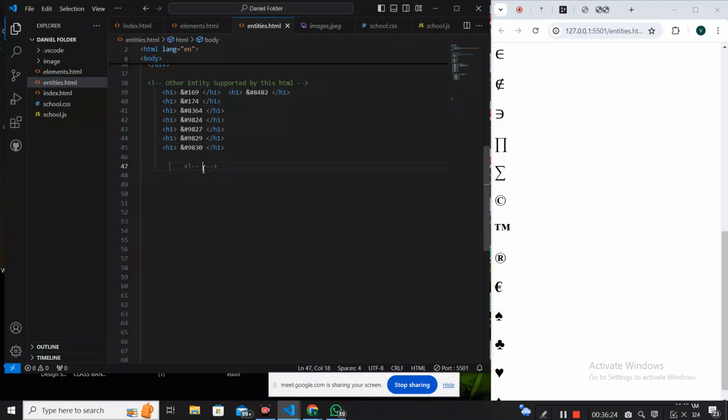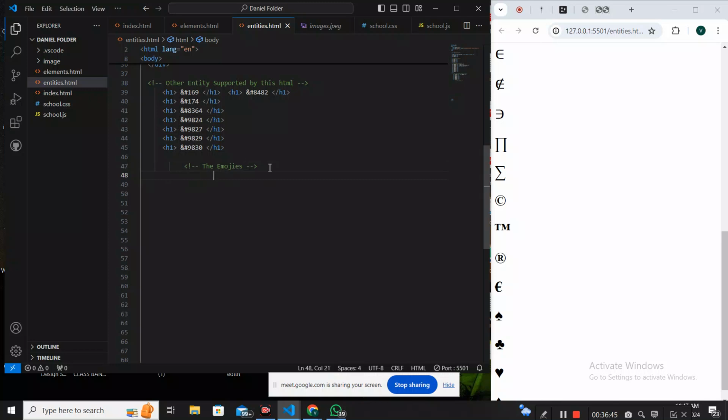Okay. So here we have the emojis. Because you'll be asking, how can we put emojis? It's possible. We can do that.